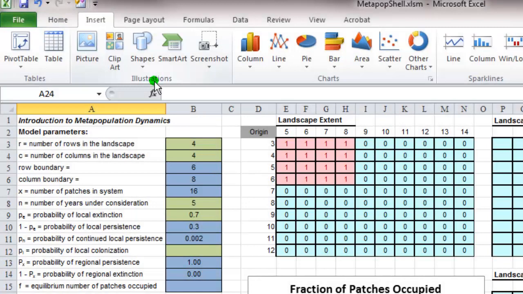Welcome back. This is Terry Donovan, and we're here on this video to pick up where we left off with our spreadsheet from the first video and include those calculations that Jed mentioned so that we can really get a handle on what this equilibrium number of patches means and also get a good intuition for how it feels.